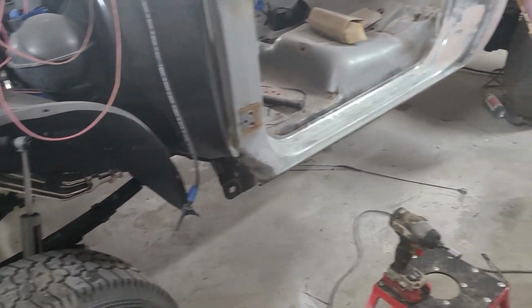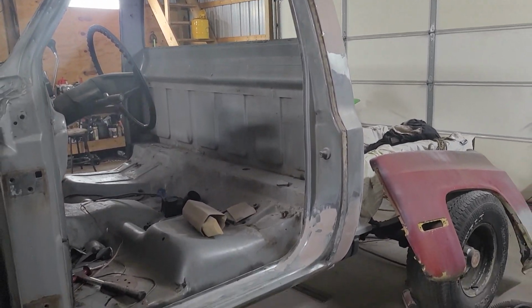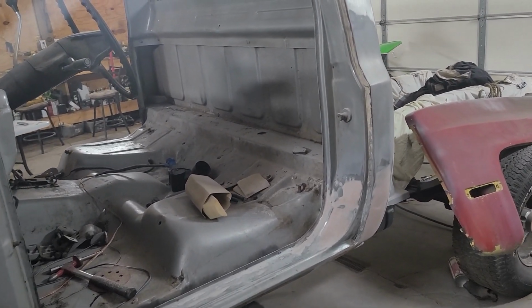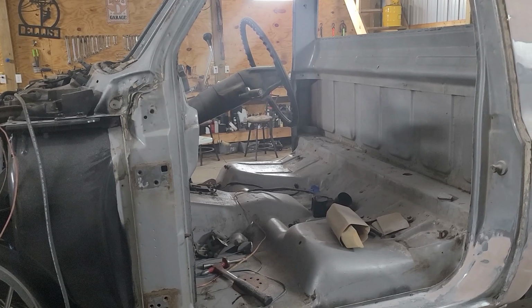But I think my plan for the rest of this, got some more Bondo to put on. I think I'm just going to throw the rest of this thing in time lapse until I get all this Bondo and prepping done, because no point in me stopping every 5 minutes and telling you guys that I got more Bondo to put on and more to sand. So I'm going to get after it and see you guys hopefully whenever this cab's done.